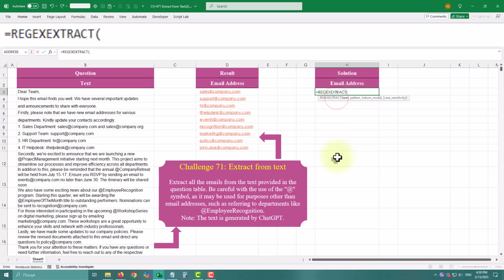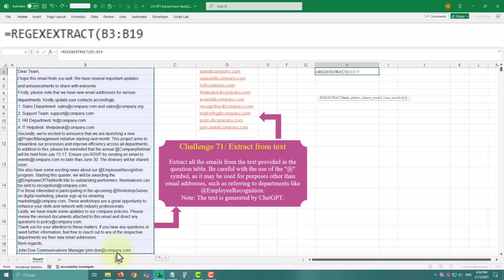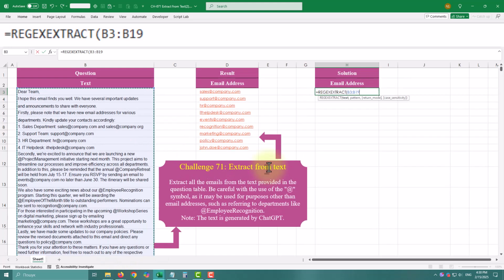First, let's start with the core function, REGEXEXTRACT. This function allows us to pull out specific patterns from text. And what better way to extract emails than with a powerful pattern matching tool? The knowledge of regex can help you a lot, and it transfers well if you like programming. If not, you can find lots of useful ready-to-use patterns and cheat sheets on the web. Some AIs are also pretty good at writing them to save you time.